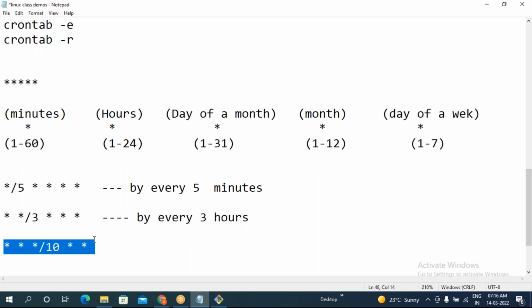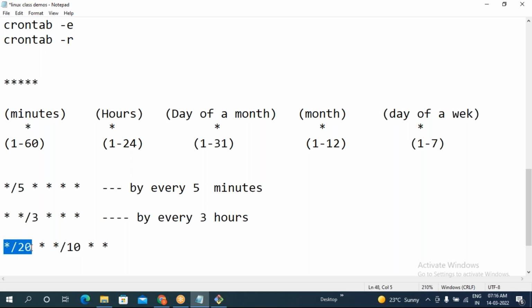Every month 10th means every month 10th you have to do something at what time? Every month 10th by every 10 minutes, or by every 20 minutes, is it meaningful or meaningless? It has a full meaning. By every month 10th date means it will come in a month, right? Comes once in a month.